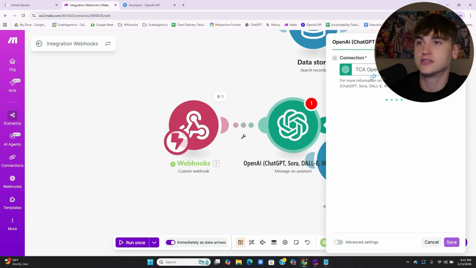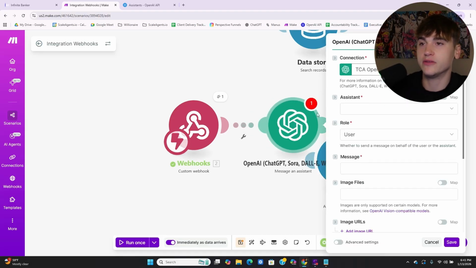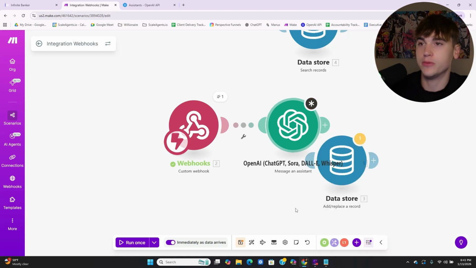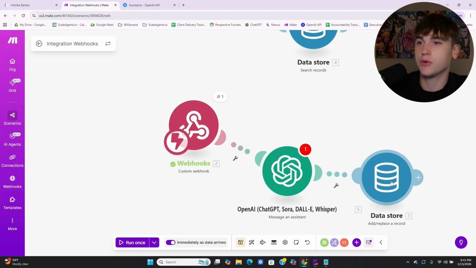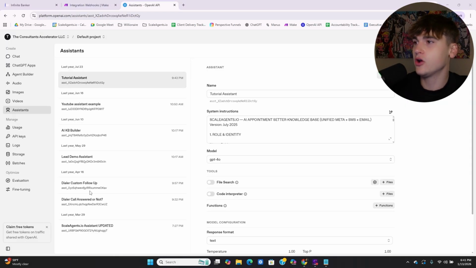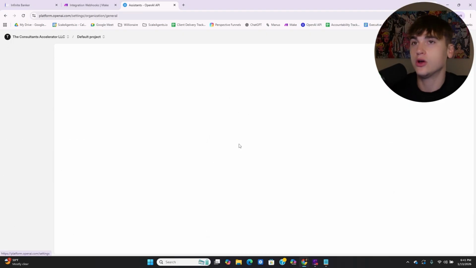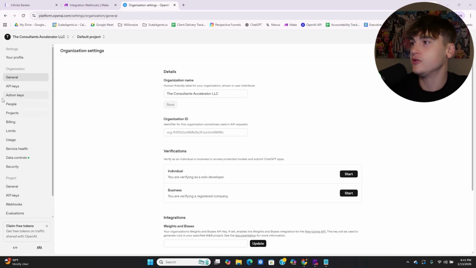Okay. So I already have my assistant loaded in here, but if you guys have never used OpenAI before, you're not going to have one. So we're going to quickly hop over to OpenAI. Within OpenAI, there are a few things you need to do. Assuming you've just made your account, we need to go into settings real quick. You need to go into billing. I'm not going to open my billing because I don't want you to see all that. You need to go into billing though and load up some money on there. You can literally load $5 on there. That's all you're going to need for the sake of setting things up.